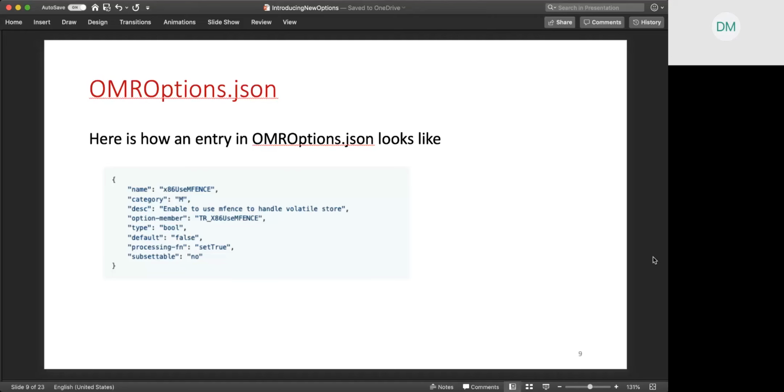Then we can specify the data type of that member, and then the default value, and then the processing function. If we find this specific option in the command line, that's the processing function that will be called to change the member in the option member field. And then subsettable: currently all of them are no because I haven't added option subset handling yet.